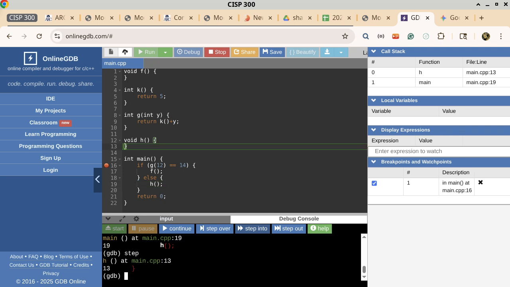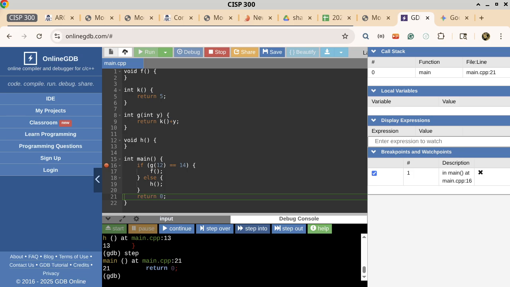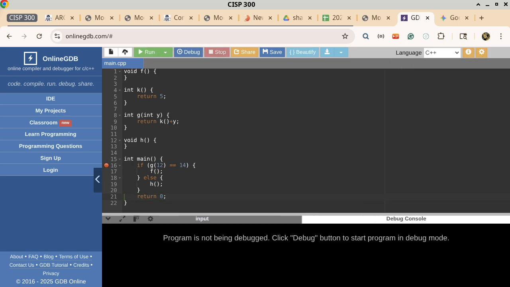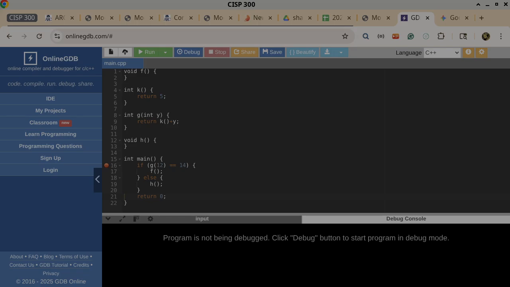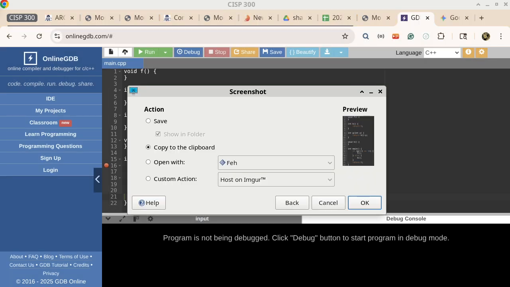And then we go to function G. Function G has nothing to do. Go back to line 21, and we are done. So this is the behavior which is correct from the perspective of the debugger. The problem with the debugger is it doesn't show you the details that I need you to show me when you are hand tracing. The debugger is good as a way to validate your understanding, but it is not good enough to show you all the details of what really happens when the function call happens. So we may not be able to get to recursion today, which is fine.